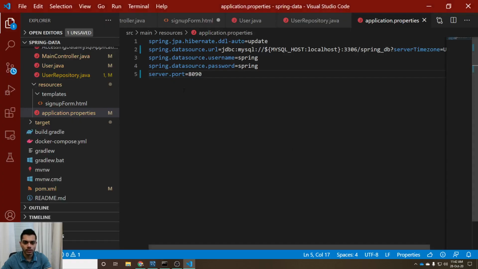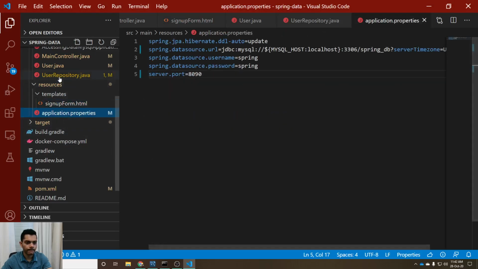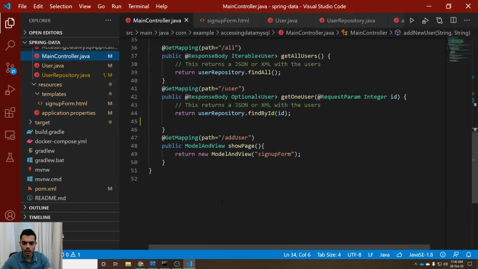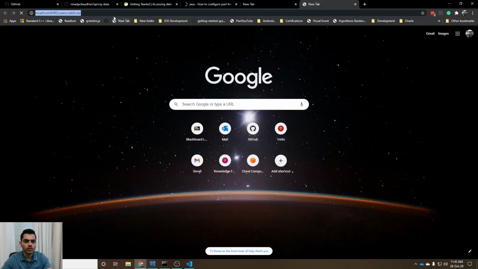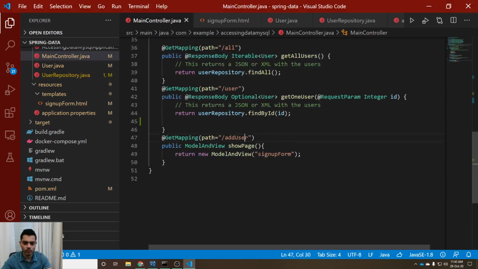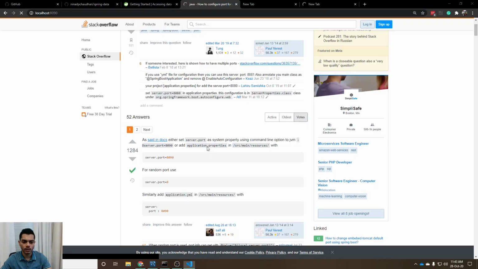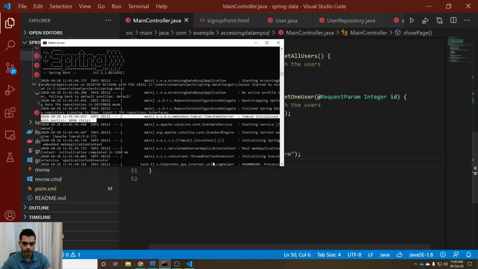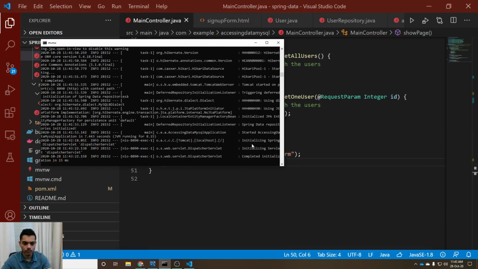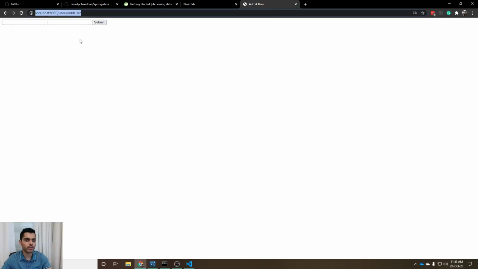Let's go to the application. Let's see what my mappings are. So I have /add user, right? So /users, /users, and then /add users. Okay, so there we go. This should be running. Why is this not running? Okay, let's see what is happening here. There we go. You see here, add users.